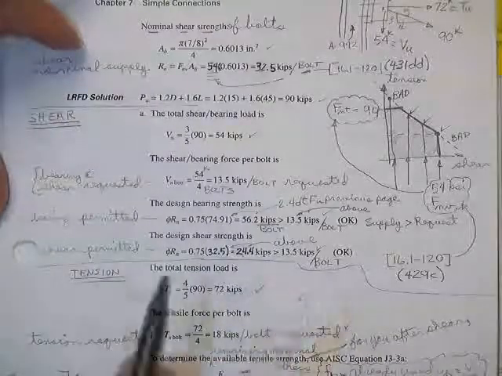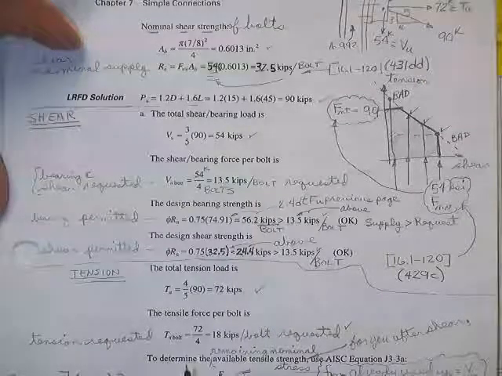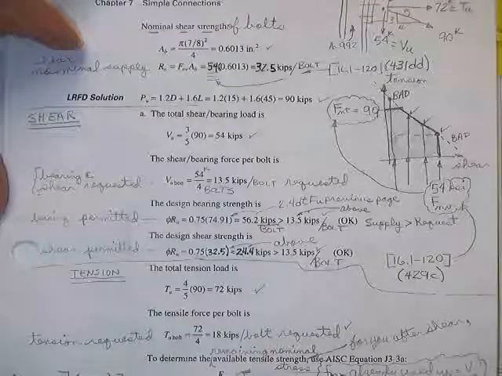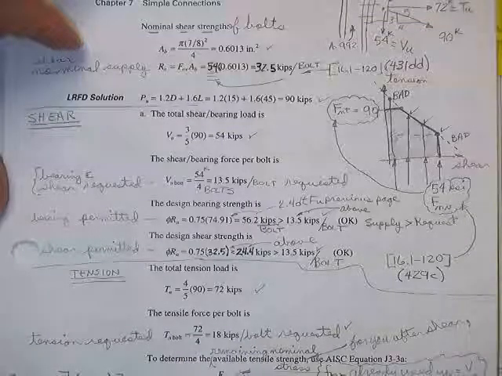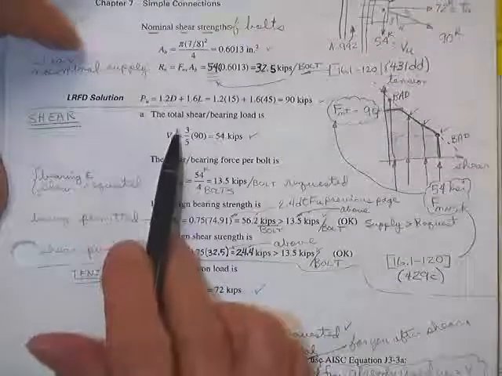We're going to do shear first. It's arbitrary. We could have started with tension first and then worked over to see how much shear is left for us. But instead, we're going to do shearing stresses first. Then if there's something left over for us in tension, we'll see if the tension capacity left is big enough.